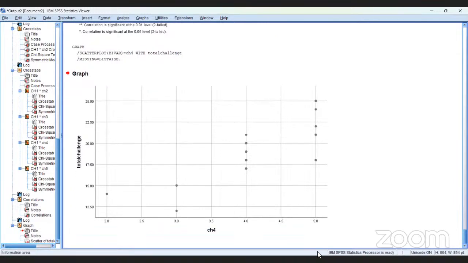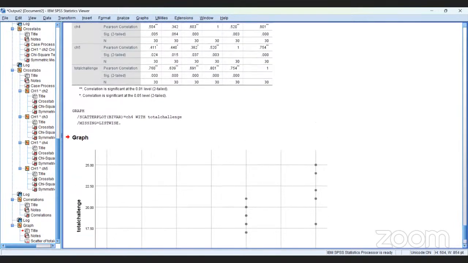Excuse me, sir. How did you check which item is strong? Item number 4, how did you do that? Now here you can find out, it is 8.801. Is it visible to all of you? Yes, sir. So you can find out that this item is strongly correlated. Okay, got it. Thank you, sir. Therefore, I have selected this item for the scatter plot.